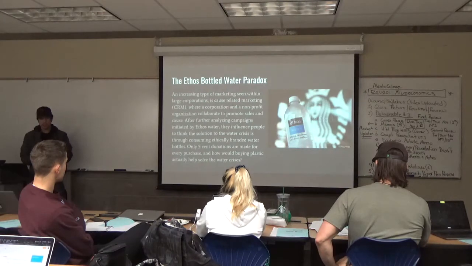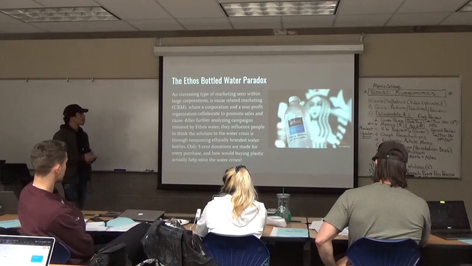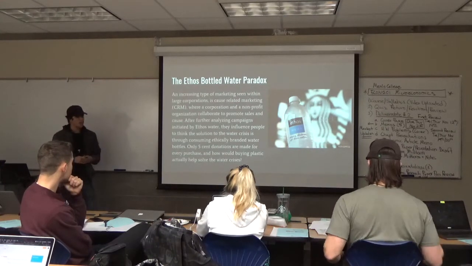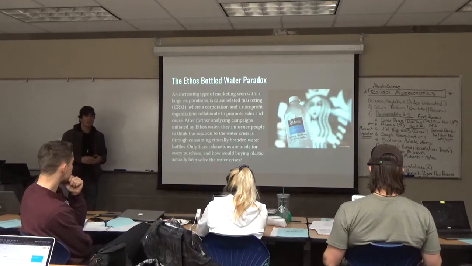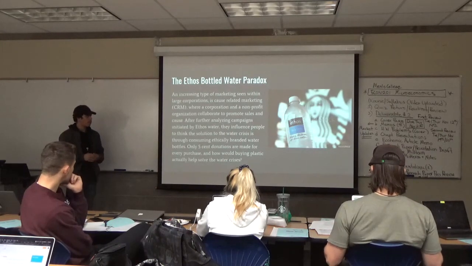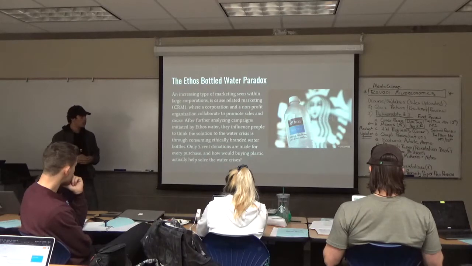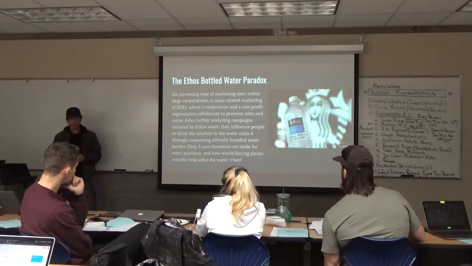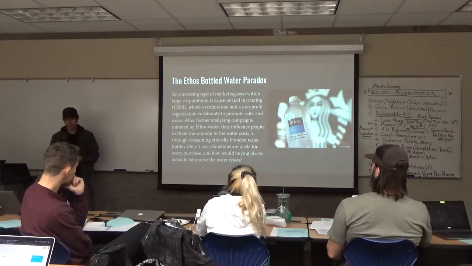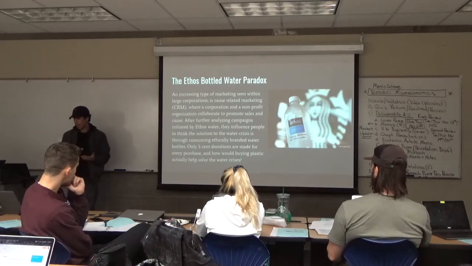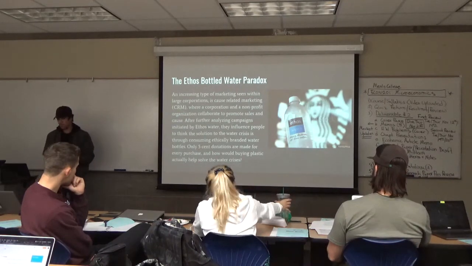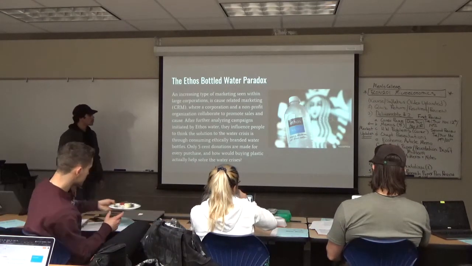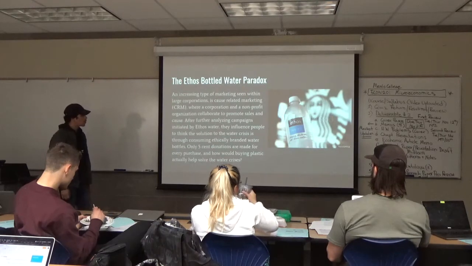So we're going to go into the Ethos bottled water paradox. So an increasing type of marketing seen within large corporations is cause-related marketing, where a corporation and a nonprofit organization collaborate to promote sales and the cause. After further analyzing campaigns initiated by Ethos Water, they influence people to think the solution to the water crisis is through consuming ethically branded water bottles. Only 5-cent donations are made for every purchase, but how would buying plastic actually help solve the water crisis? And you want to make sure that where you have cause-related marketing, that you capitalize the C, the R, and the M.